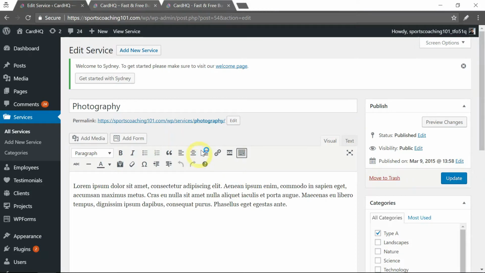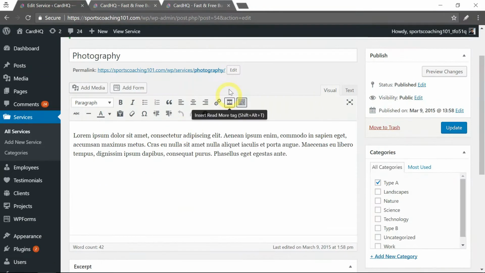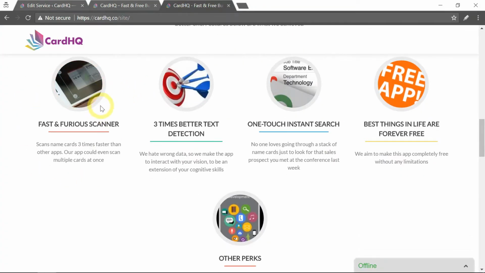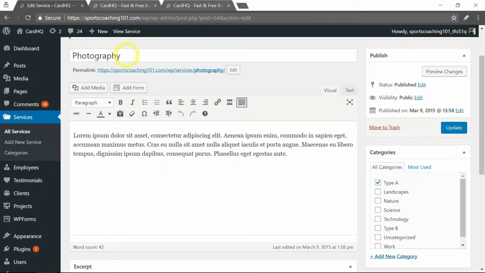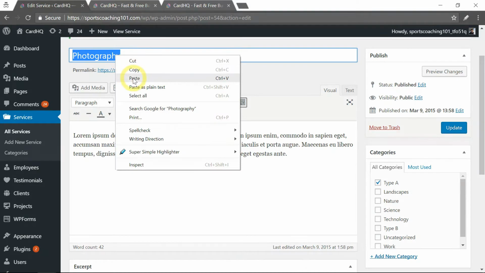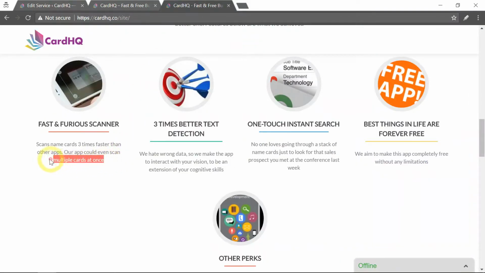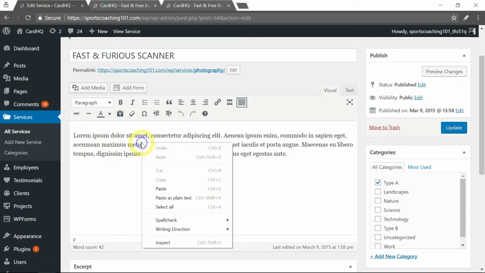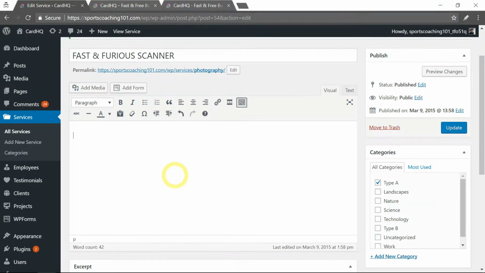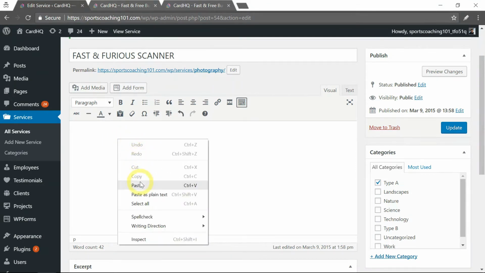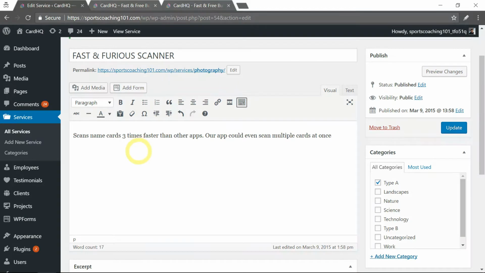And we're going to replace the data here with those from here. So I'm just going to copy this. I could also use a keyboard shortcut, Ctrl+C to copy. And I'm going to replace this one with the one I just copied. Same goes for this text here. Select all, backspace to delete, and paste, or Ctrl+V.